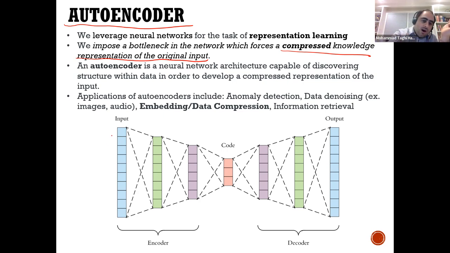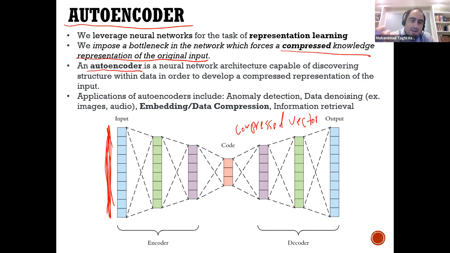For example, you are giving some vector or any other features as input. From these inputs, you may want to learn some compressed vector. So from the input that we have, we want to find a compressed vector. This compressed vector would be some kind of representation of the big input that you are giving. This is called an autoencoder. They have a different name, but the idea is simple.